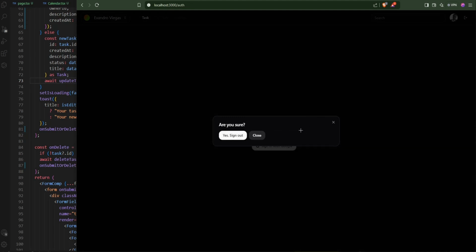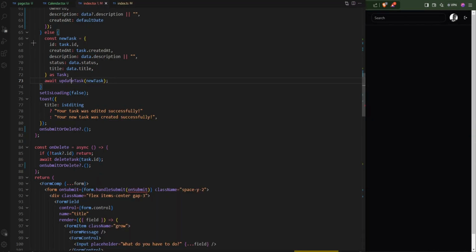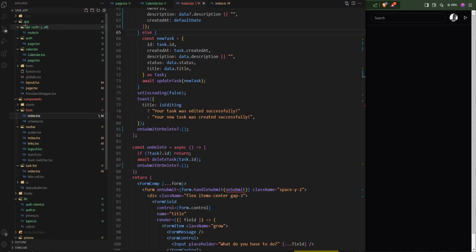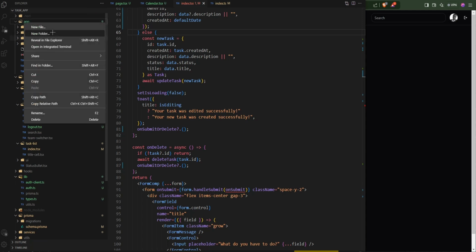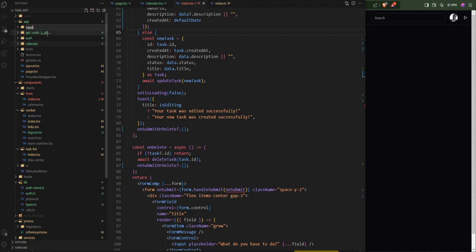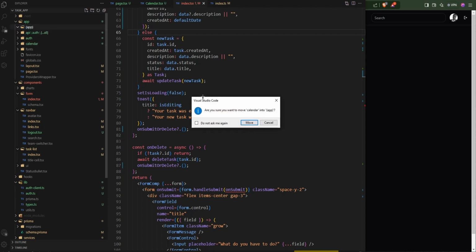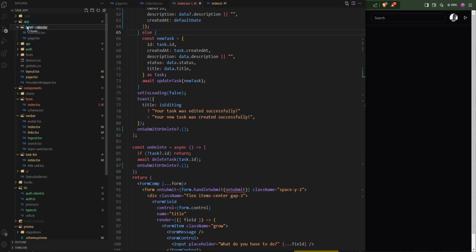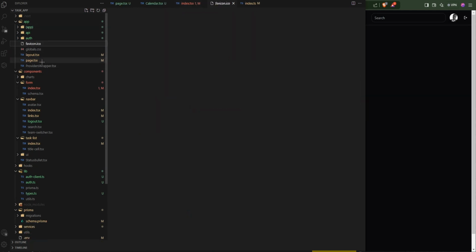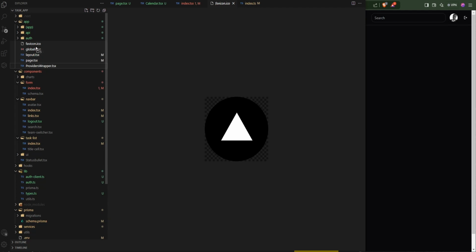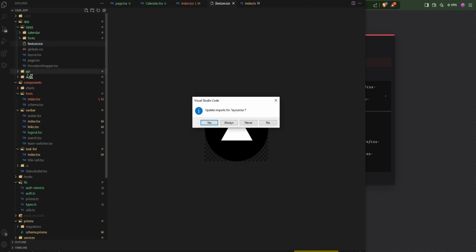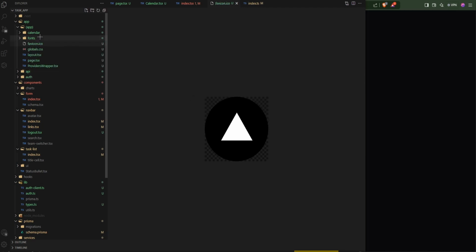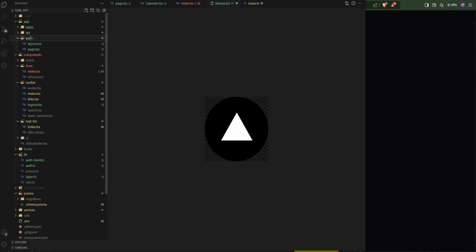Yeah, one thing that you saw here is that when I sign out, the navbar is still showing up, which is not ideal. All right, to fix this, what we have to do, so you see this API blah blah blah. What we have to do here is create a new folder, and the name that I'm going to give is app, and I'm going to pass the calendar in here. Also pass the fonts inside of app, also the favicon, the providers wrapper, almost everything inside of app. All right, the only thing that I'm going to leave behind is the API and the auth.